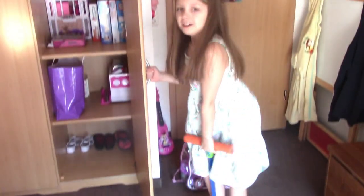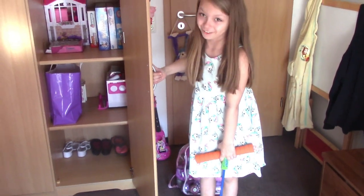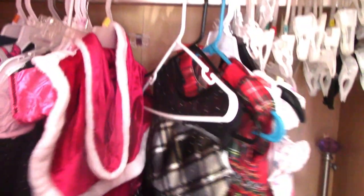This is the other side of the closet — she has a ton of stuffed animals up there. What about this little house right here? She wants to put that in the yard sale, and maybe this picture too. Oh my gosh, there's a Lego set down there she forgot about — let's pull it out and see what it is.